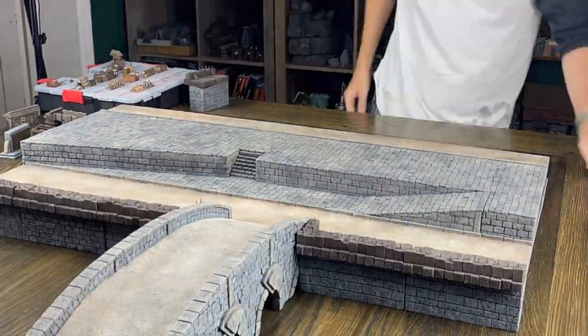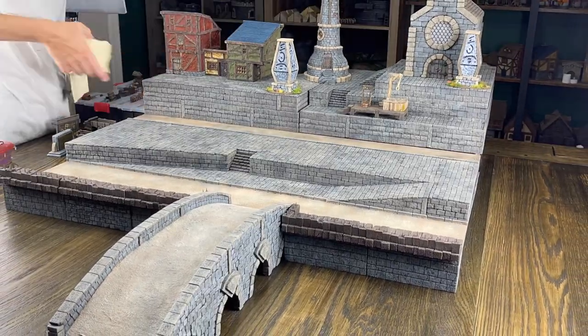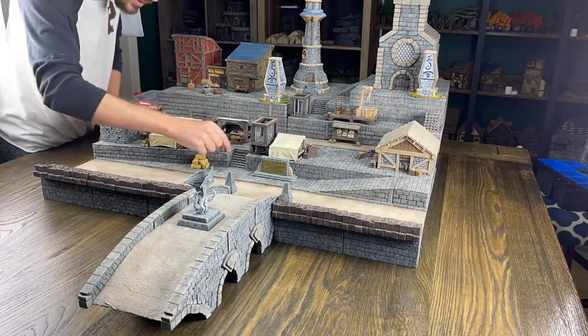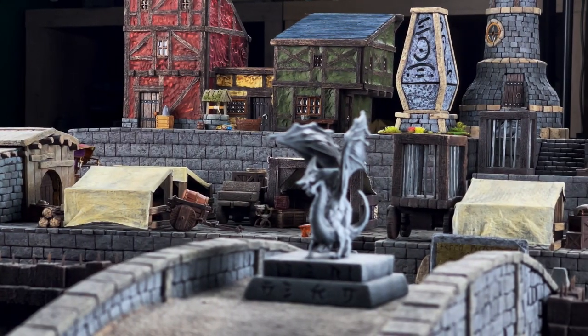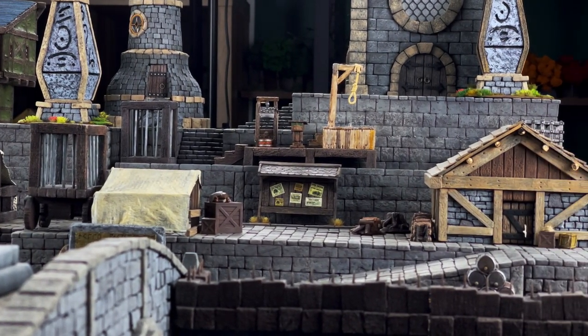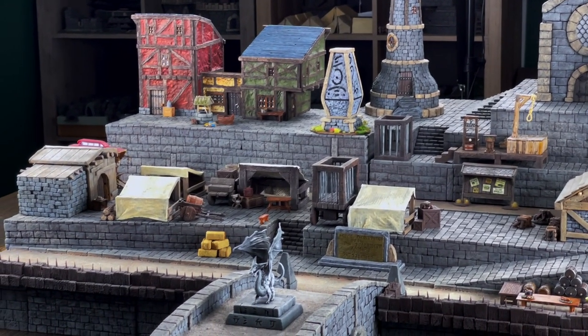The next one was one that I wasn't sure was going to work, but I'm really glad that it did. So this is one that I'm calling The City on a Hill. And the way that I made it was by stacking up my city boards up the table. And the further away from the front you go, the higher the pieces get. So it implies this city is built up into a hill.